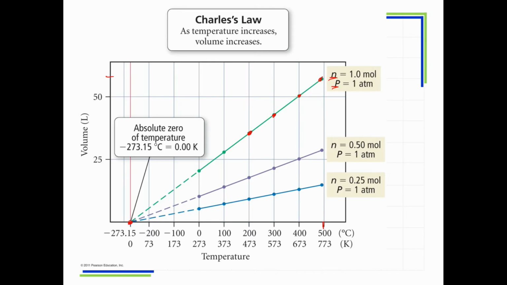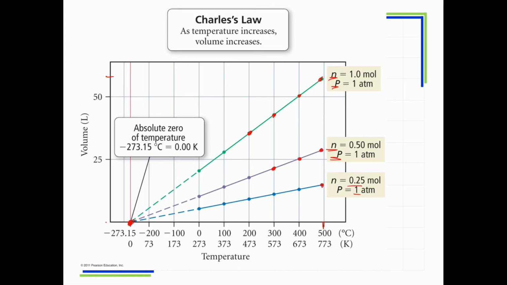Let's take another sample of gas. Let's say we took half a mole of gas at 1 atmosphere. At a certain temperature, it would have a certain volume. As the temperature went down, it'd have a certain volume and so forth. At some point, it might liquefy and quit behaving ideally, but we take the linear relationship and follow it out until it strikes the axis and it hits at the exact same point. Doing it for another gas with a different amount and a different pressure, same thing happens, and it ends up hitting that axis right at that point.